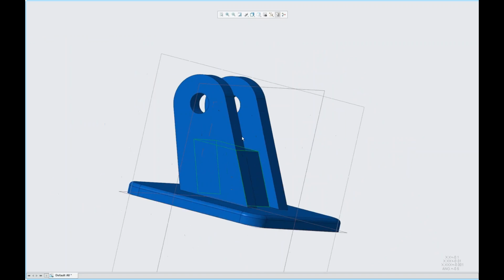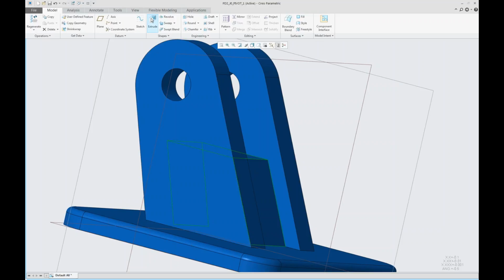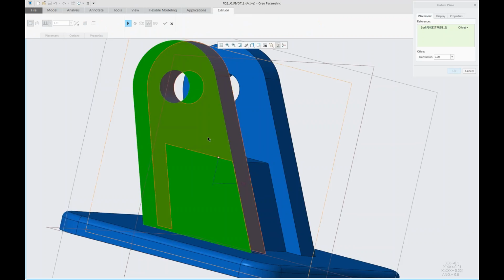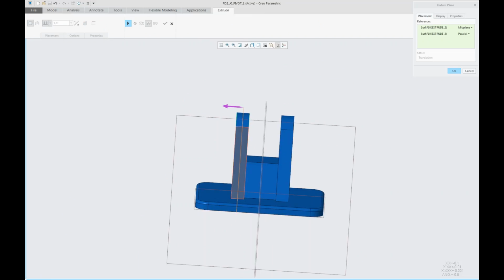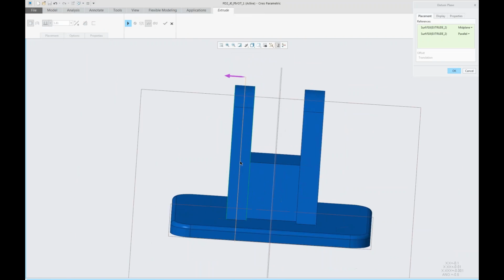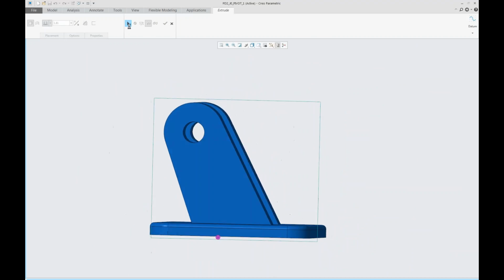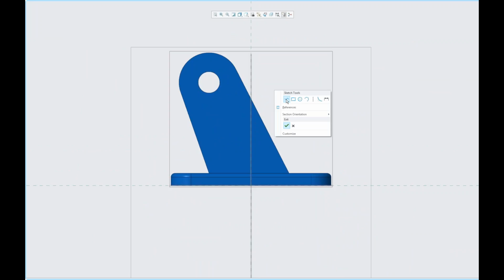And I'm going to create another extrusion at the midplane of this tab here. I'll create my datum plane on the fly. And I'm going to say between this plane and that plane. And now my sketching plane is actually going to be at the midplane of those two surfaces. Again, we no longer have to select references.